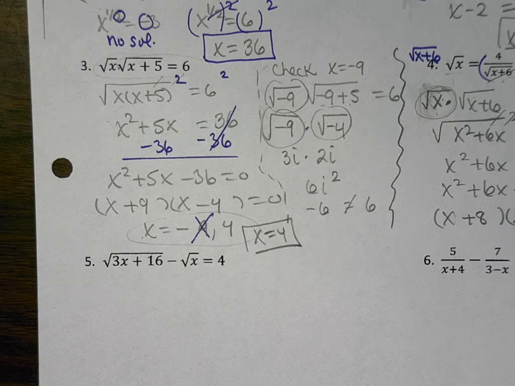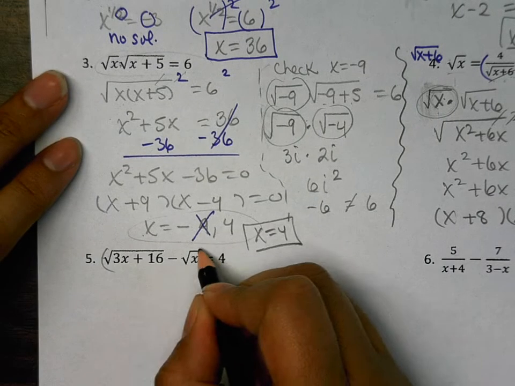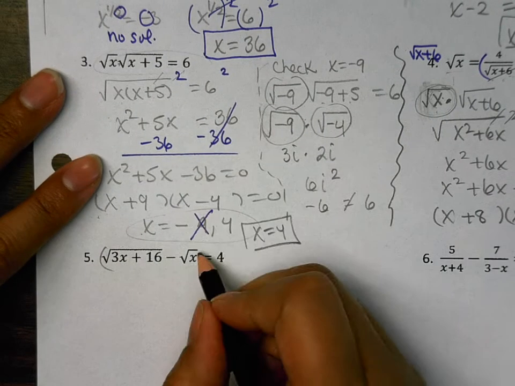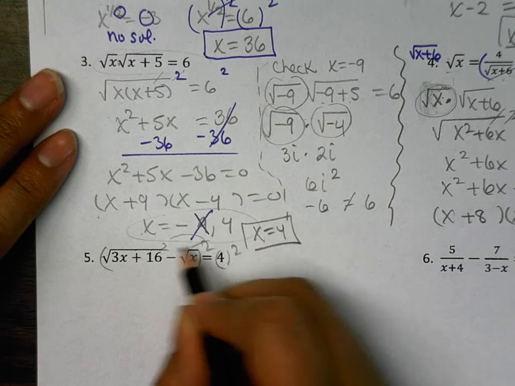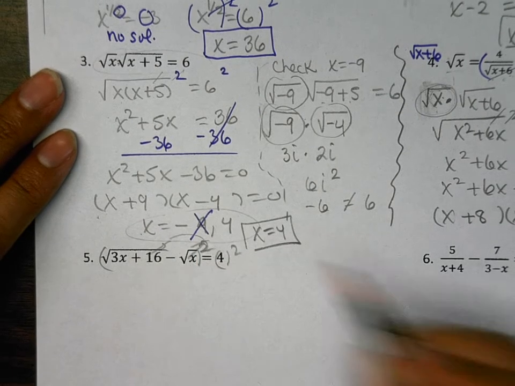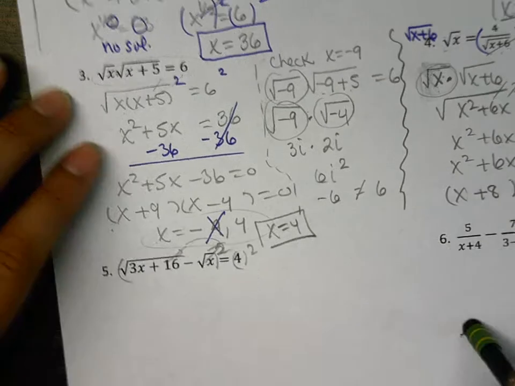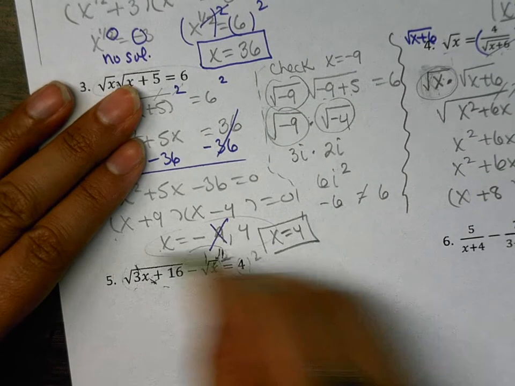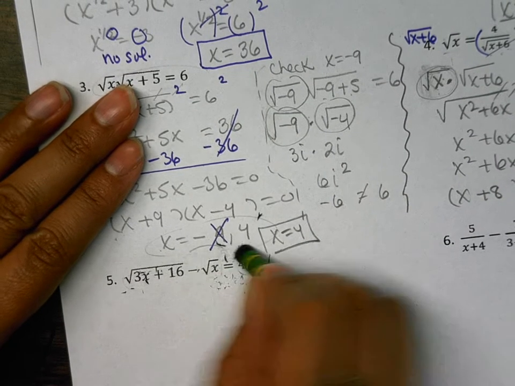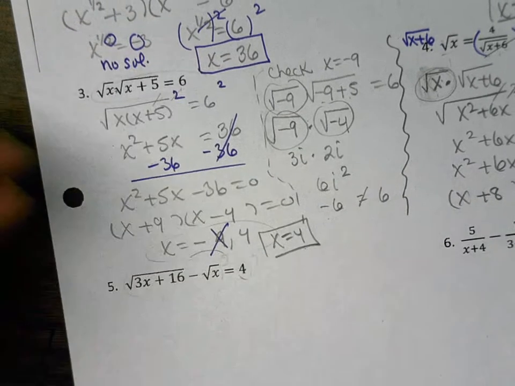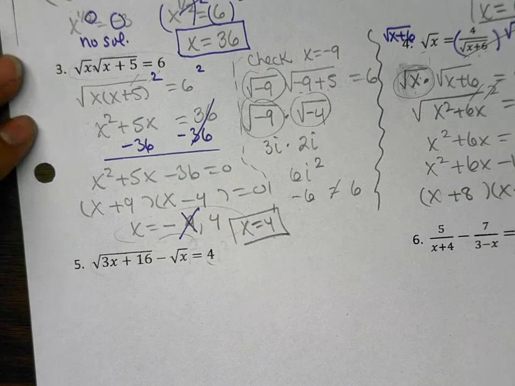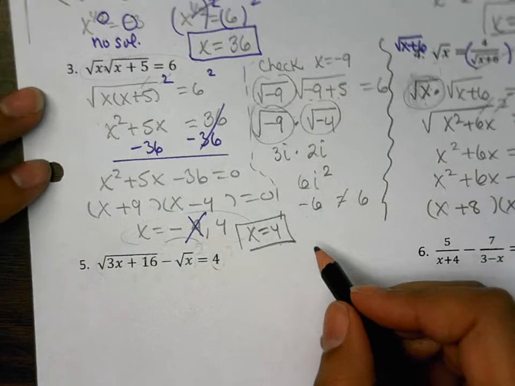Yes or no, are my steps correct? Everyone paying attention. I'm going to square, and distribute the exponent and put it there and there. And cross out and cross out. Yes or no? No. And I often get kids saying, well, it worked, but it doesn't always work. And I check your work. So if you get the right answer, but you squared everything, you're going to get it wrong.